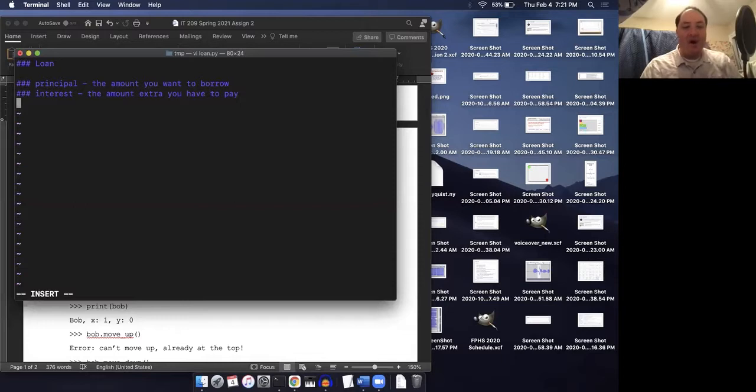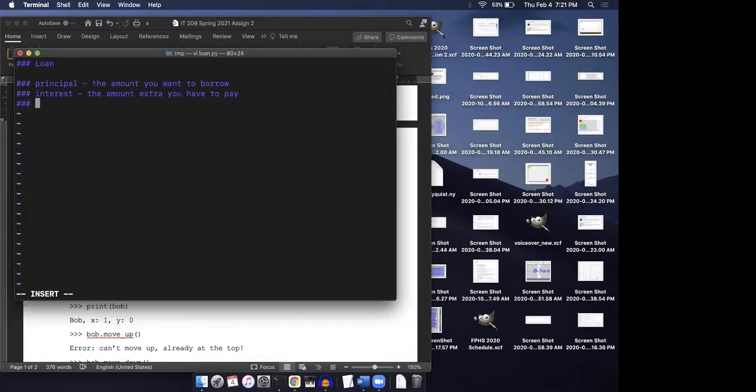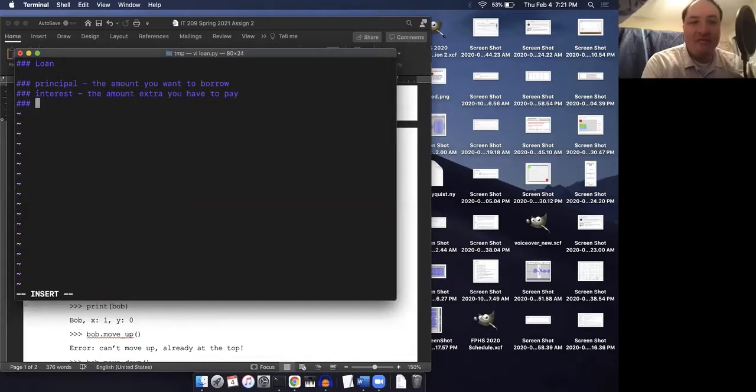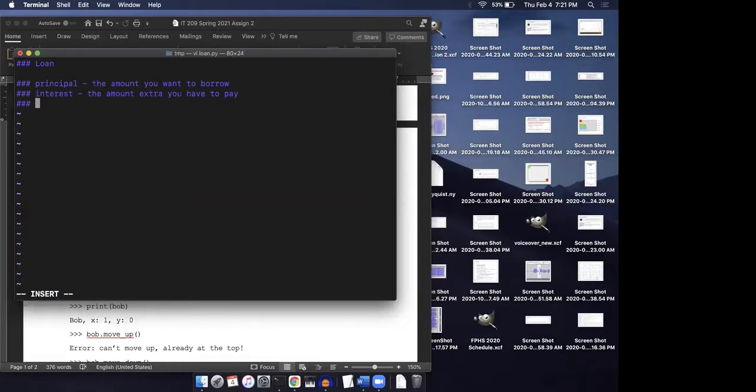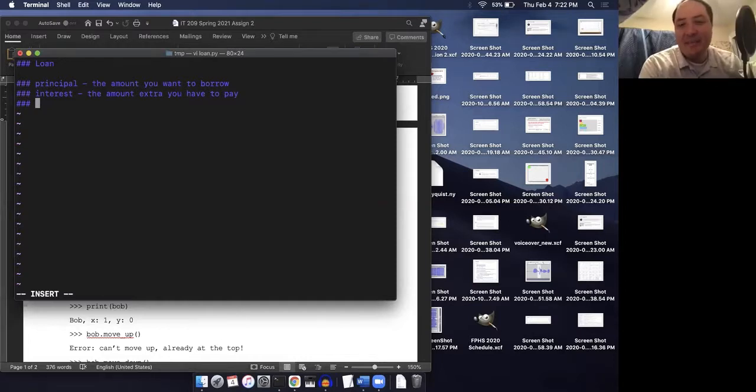All right. And then what's the last thing besides principal and interest that you need to know for a loan? Does anyone know? How much you put down? Well, the down payment doesn't really matter. Somebody says rate. No, rate is interest, that's the same thing.